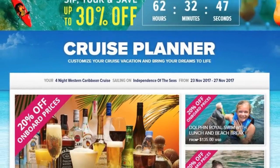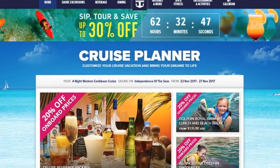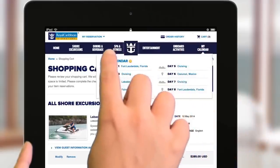Our readers also like to look for deals even if there is no sale posted. Royal Caribbean will run sales periodically, but don't limit yourself to just those sales in order to find deals. Check the cruise planner regularly — even if there is no sale posted, you never know what you may find.